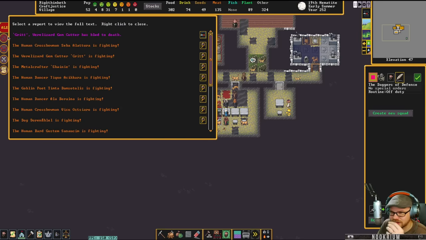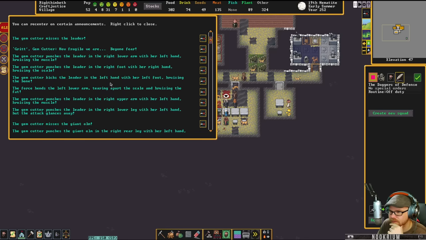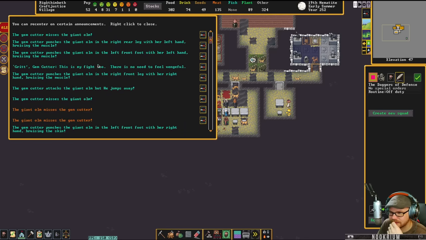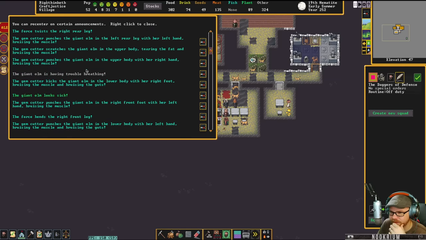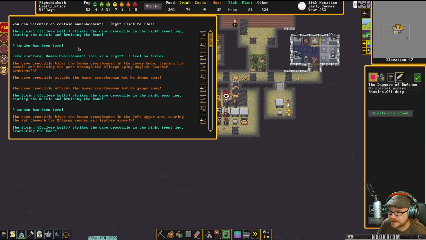That's Cape Cardo. Where's Grit bled to death? Were-lizard, there he is. Bite the gem cutter in the foot. Uh-oh. That's from before. How did I miss that before? He went and fought the Ulm. That's Cave Crocodile.